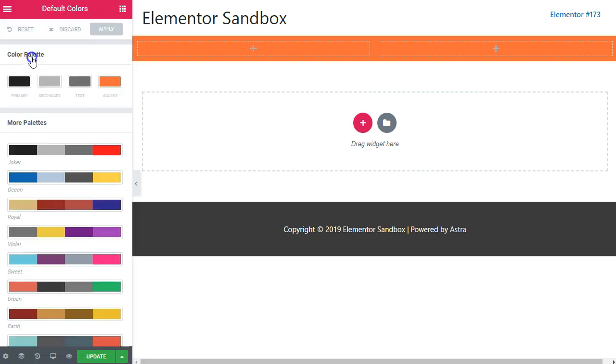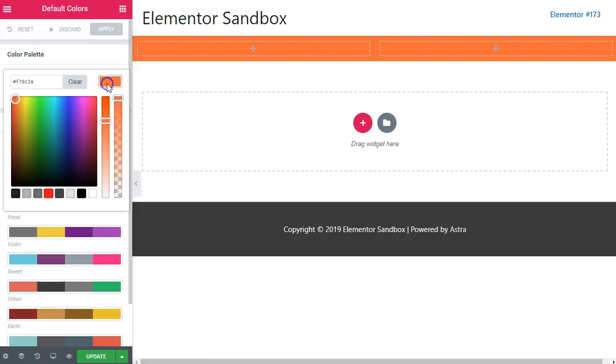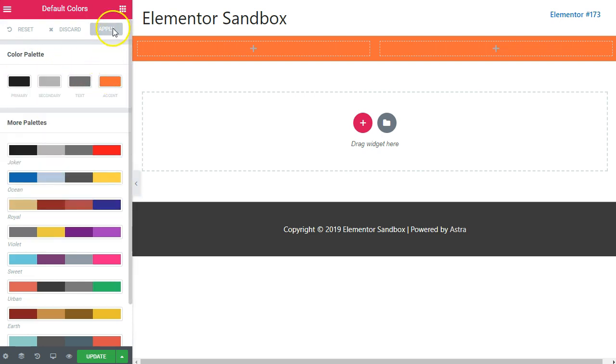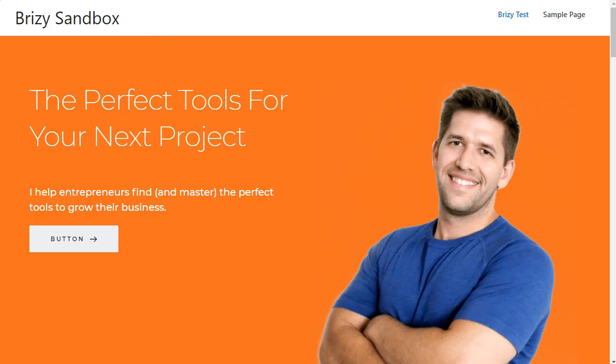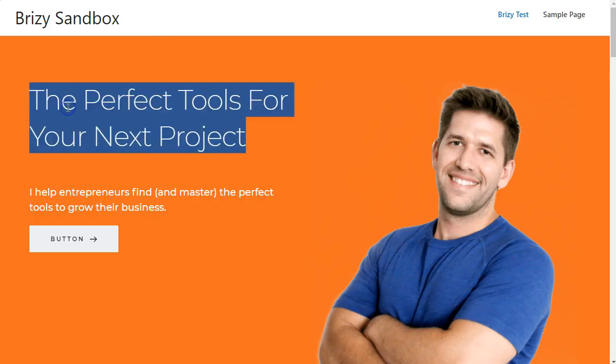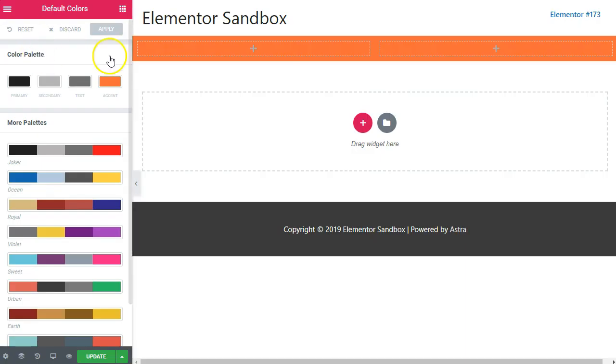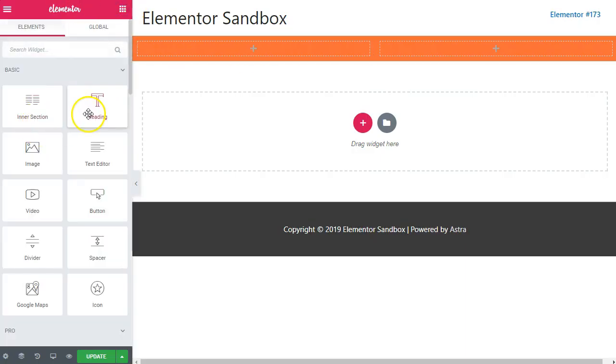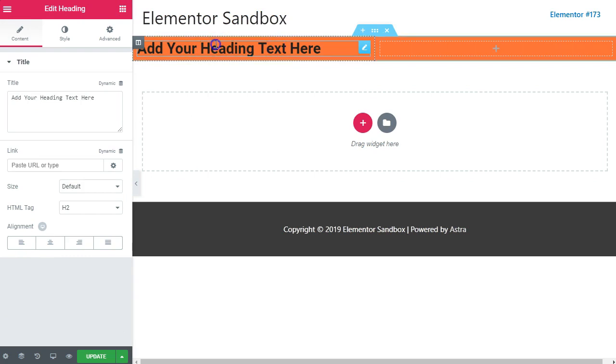Let's also go into our default colors and make sure this, okay, so we have set this orange as our accent color as well. So we're looking good so far. And we're ready to go. So we want to add this text in as a header. This will be an H1 header we want here on the left-hand column. So go in to header, pull it in.